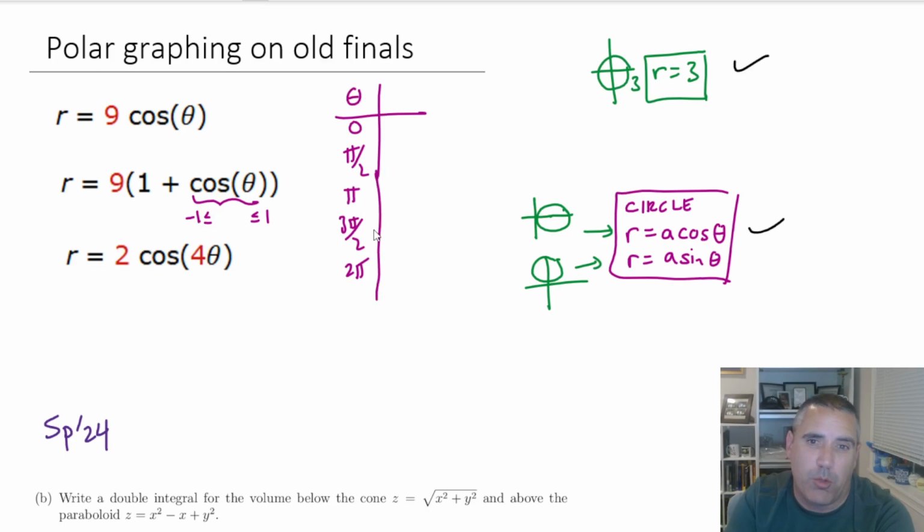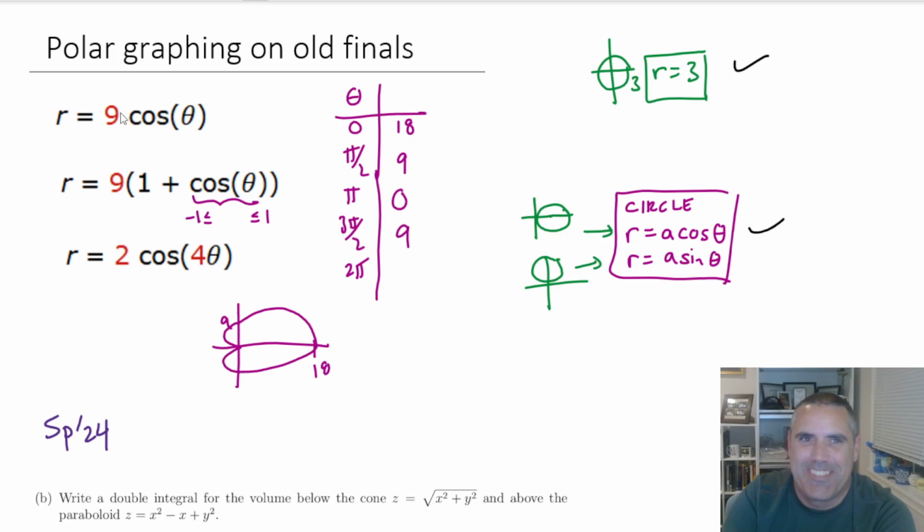I would love to say more about this, but right now we're gearing up for the final. So this is going to be 18. This is going to be 9. This is going to be 0. And that's kind of the telltale sign of the cardioid, because the way it works is you're getting a big number over here, and then it gets smaller and smaller. You get 9 here, and then as it swirls around, you get 0 here for an instant, and then it goes back out. I did a really bad job of drawing that.